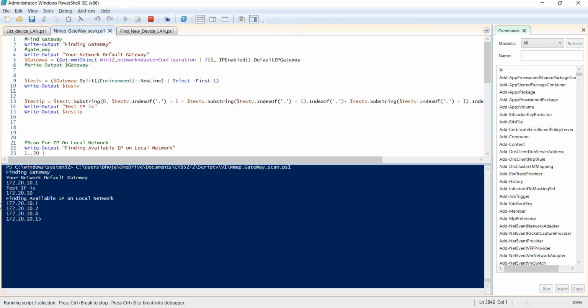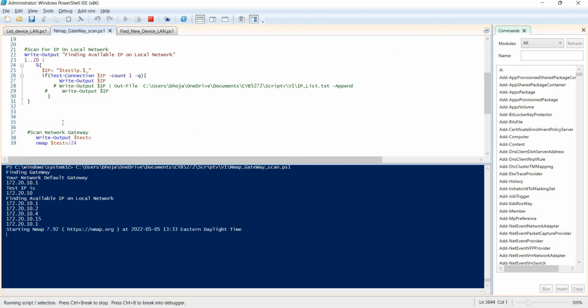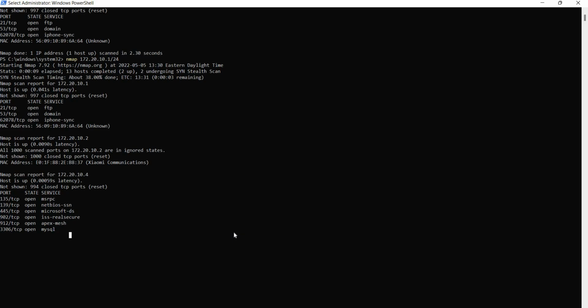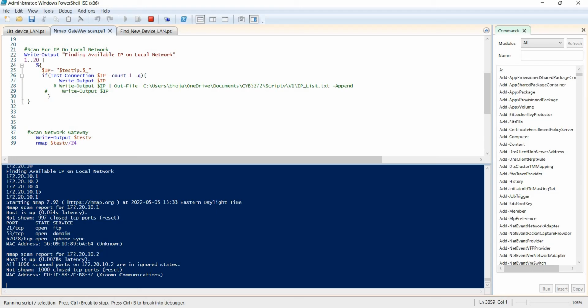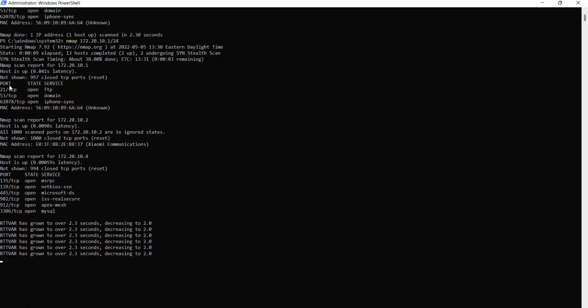As you can see, it listed all the available IPs. Okay, so it started scanning the router. It shows the same output as we saw here.